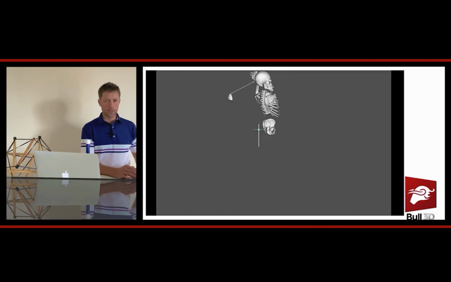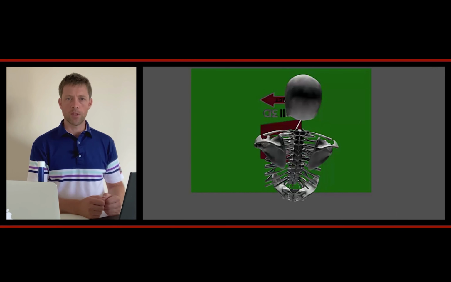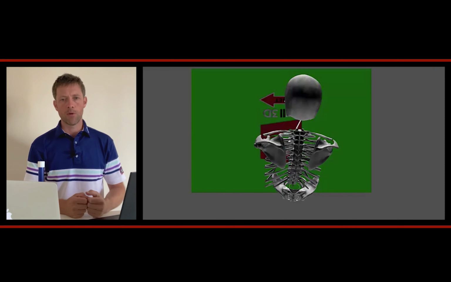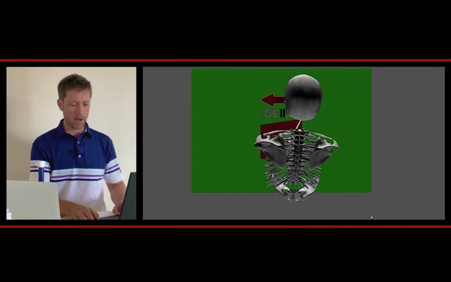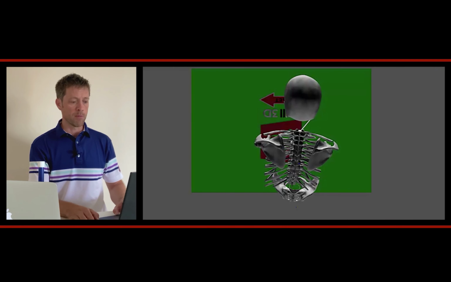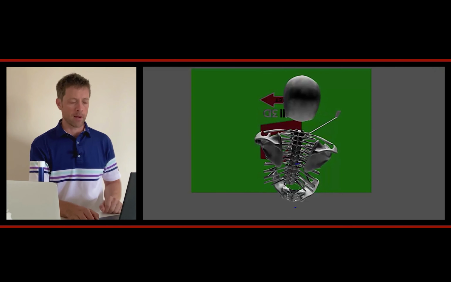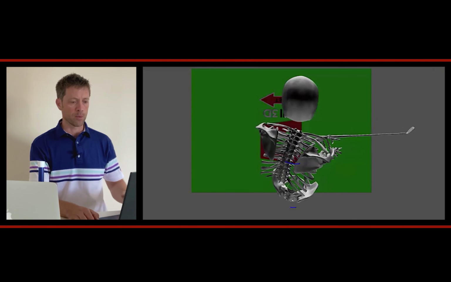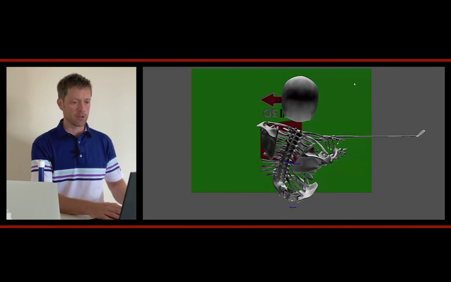To produce these wonderful spirals through swing. And actually then looking at that in the golf swing, so using this 3D animation, very much the cloud view as we see here. So actually now plotting the three-dimensional segment path, so the origin, the middle of the pelvis and the thorax. So we move this player into backswing now. You'll see that as we move back, so we'll let this player move back to roundabout when the shaft is parallel. And you'll see on screen now, we just pause it here and place two arrows on the screen.